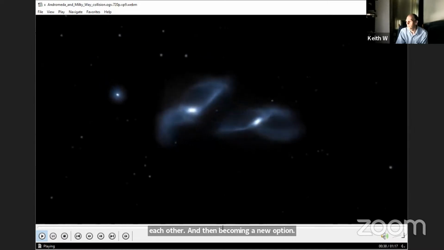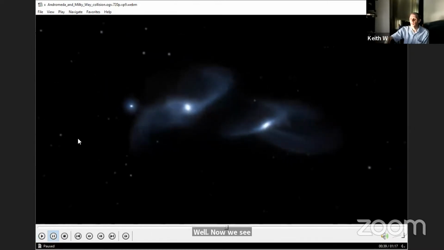Love it. Now we see the stars being spread out in space. The fact that we know this is going to happen, and the fact that Andromeda is only 2.5 million light years from us, we can assume that this action is pretty much already happening.